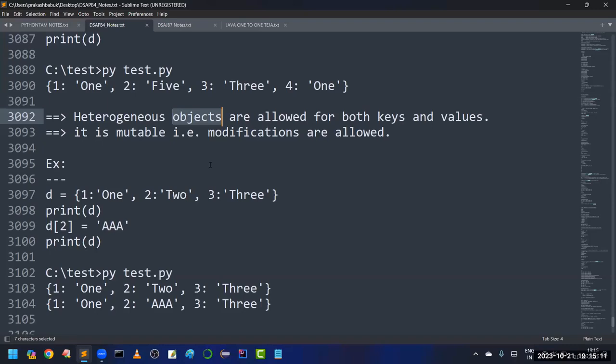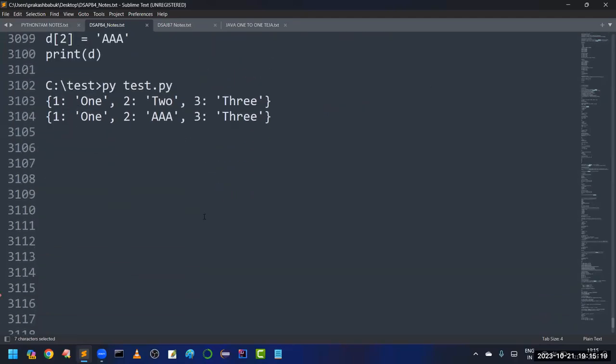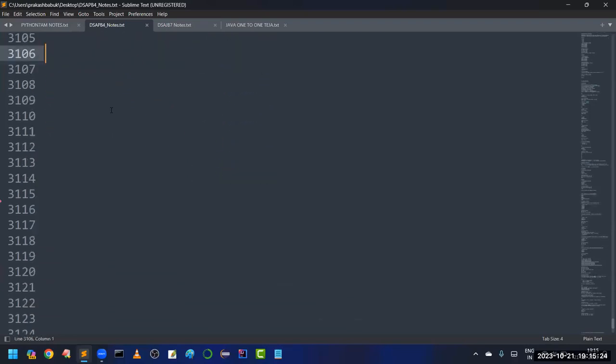There is no such scenario. You can take any object for a key and any object for a value. These are the things we covered. We can even do modifications. All these things I explained, just the introduction part alone.